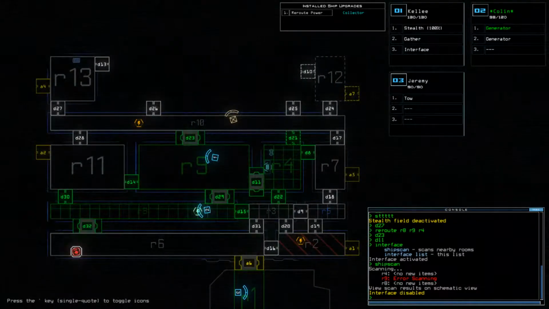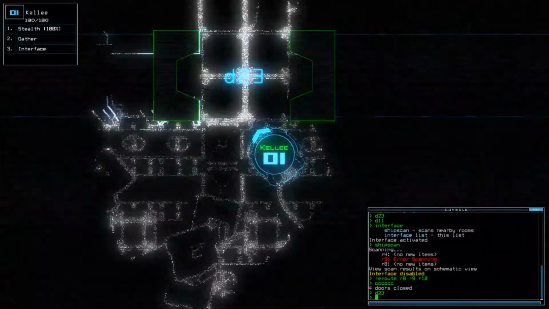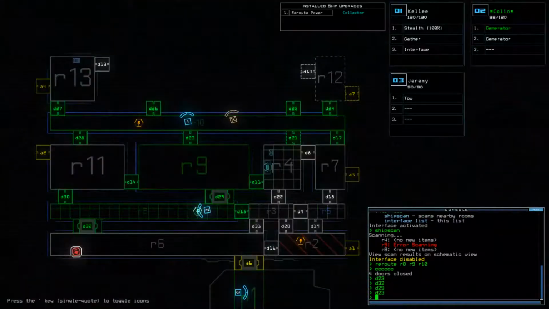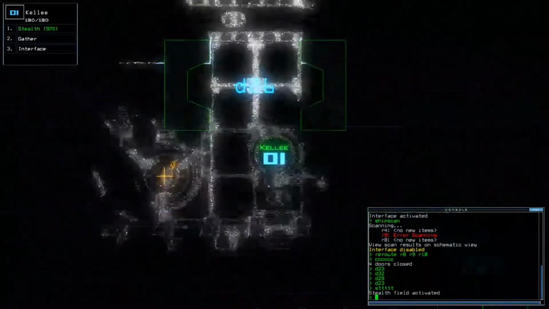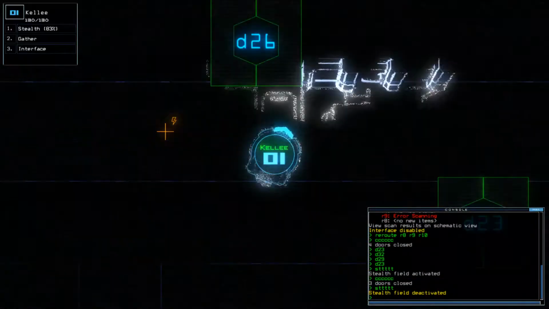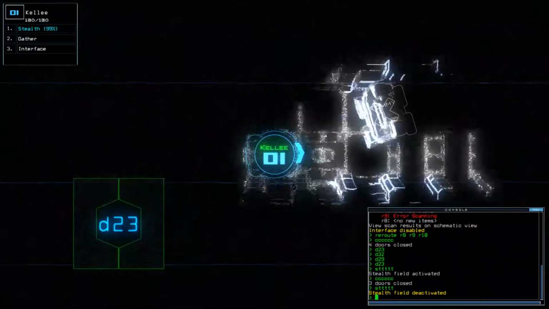Let's see. Keep those doors open. D29 as well. Let's check D26. Stealth blaze. Something there. I'm not ready for it to move in just yet. I'm gonna scan the other room. Okay, D25 is gonna be a big room. I can tell.